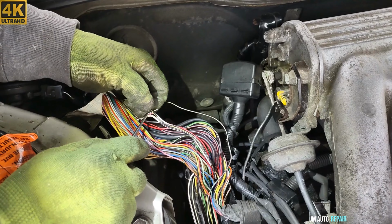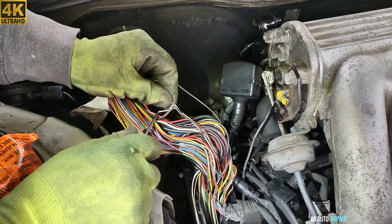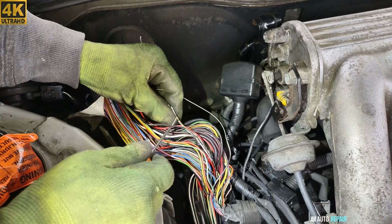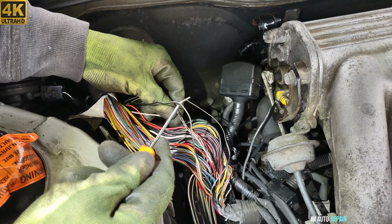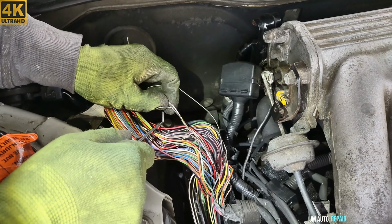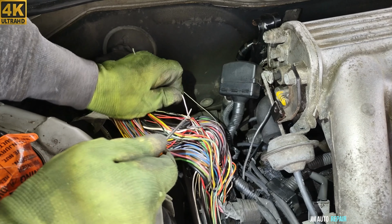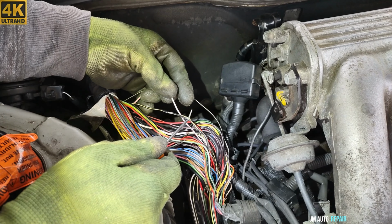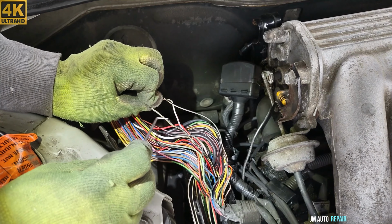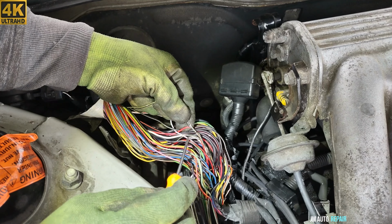They are really stuck. Now I detached this one, another one here. Let's go to these two here. Man. Now this one is peeled here. This one has no insulation here. And here is also peeled. Hope the camera can get that.